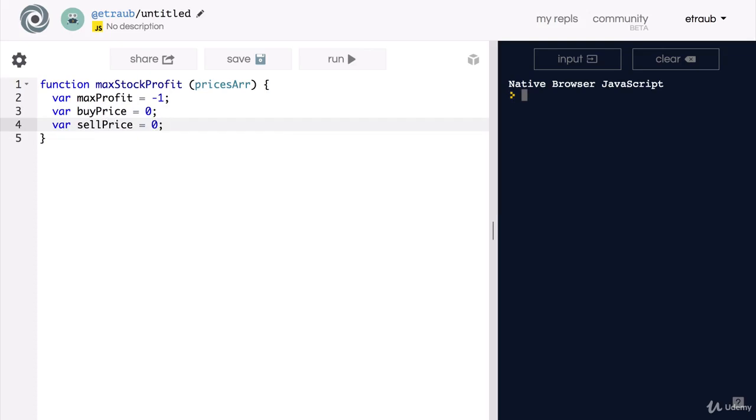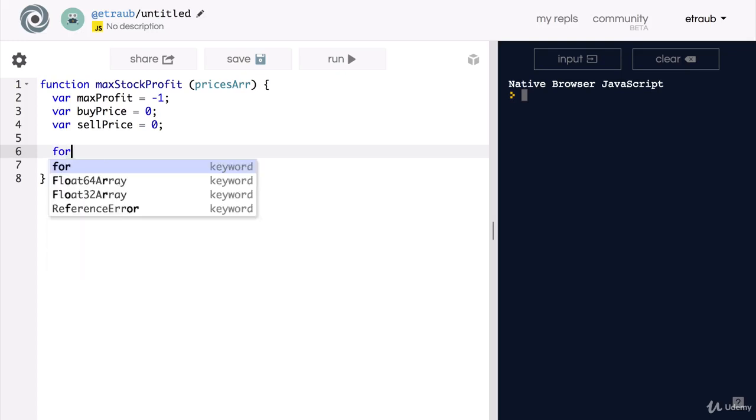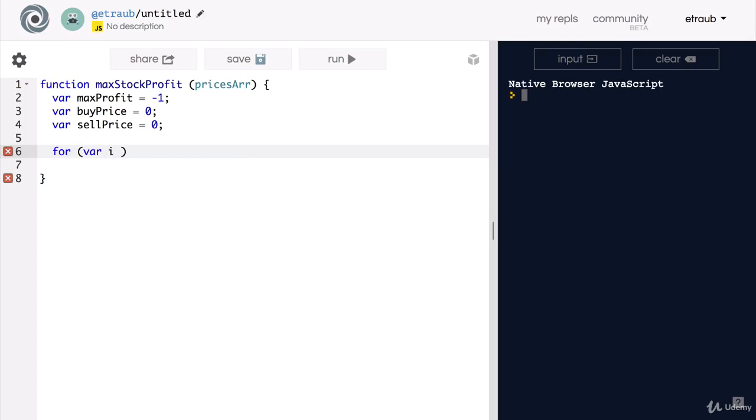Next, we are going to loop through all of the prices in our array to determine what the optimal buy price is and what the optimal sell price is. So we will say for variable I equals 0, while I is less than prices array dot length, do I++.